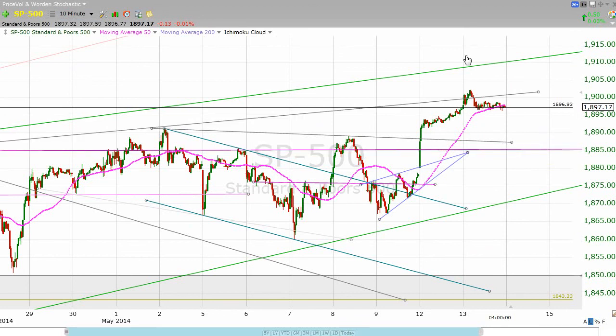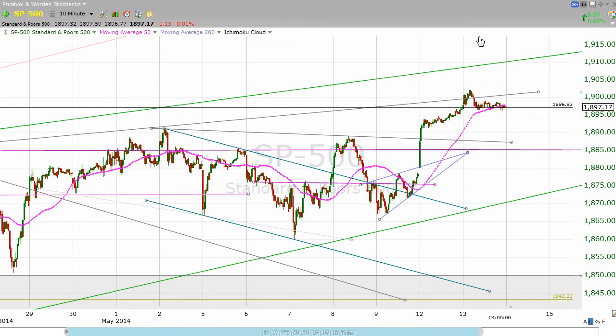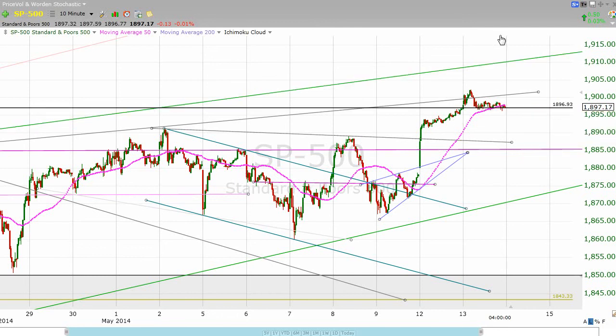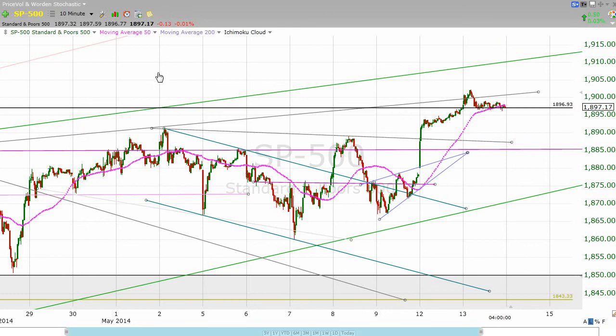Now, if we had broken up to 1920 and then come back down to this, then I would have said, well, we busted that by 1%. So now, upon coming back, I would expect some support because we got technically significantly above that level. But instead, we only broke that old high today by about 5 points. And we also closed right at about the level of the previous all-time high in the S&P 500.